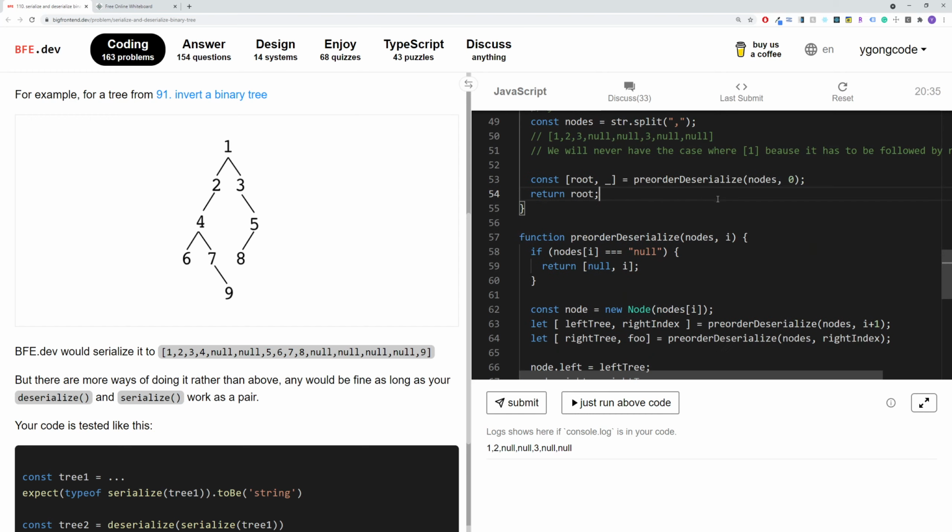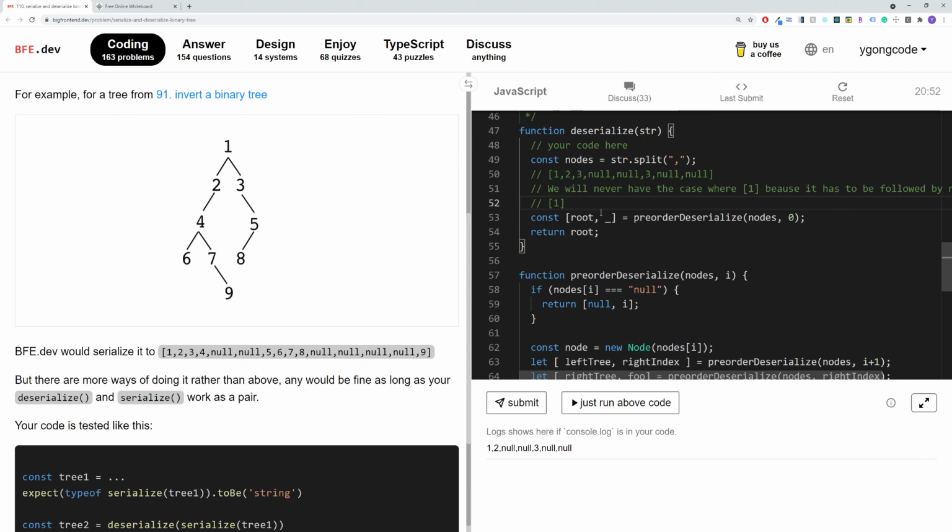And for the terminal case, what if we hit the end of the array? For example, what if we have something like this? I think we will actually never have to check for that case, because the end of our array is always going to be terminated by a null.